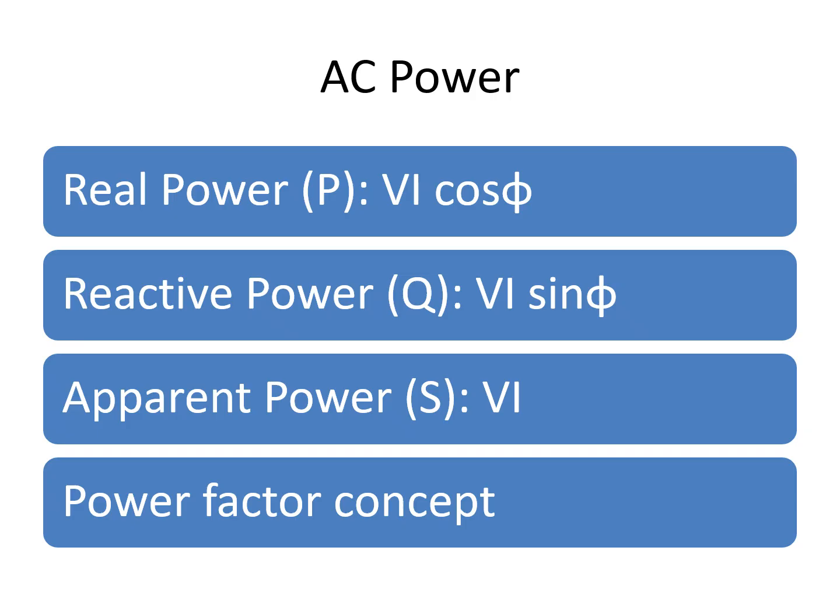Actually, real power is the power that does work. For example, heating, lighting, running motors. But reactive power does not do real work, but it is necessary for AC systems to function. Real power is measured in watts. It's not shown here, but yeah, real power is shown in watts. And reactive power, the unit is VAR, volt ampere reactive, VAR.